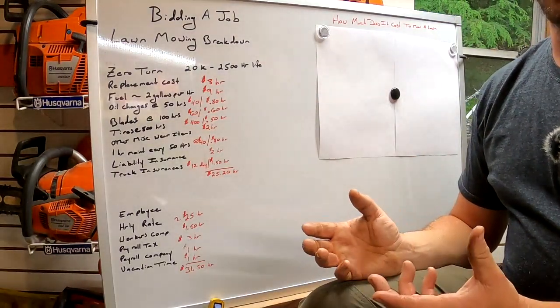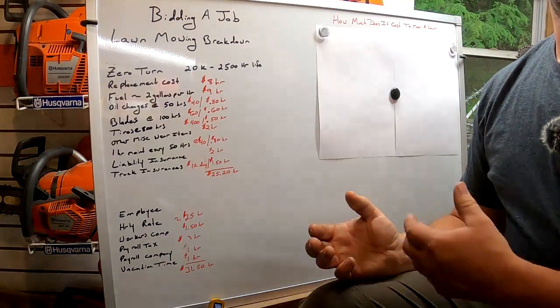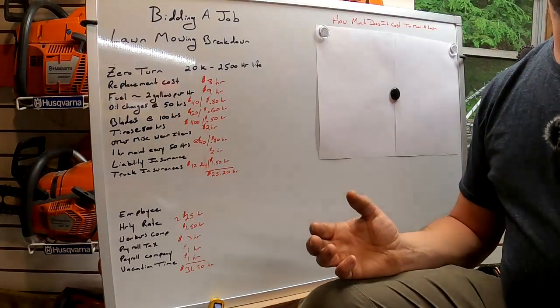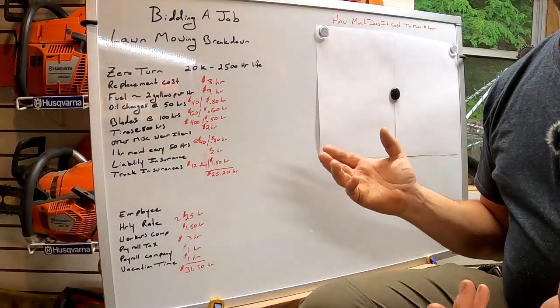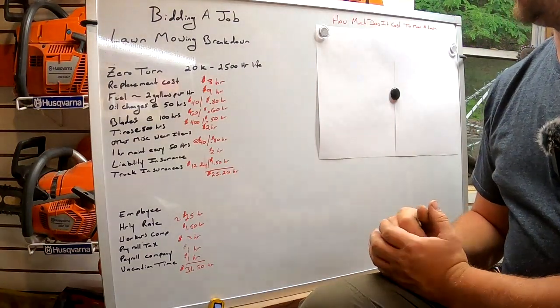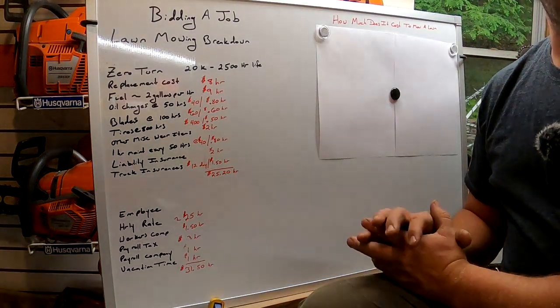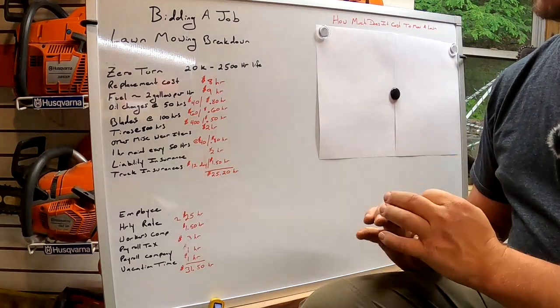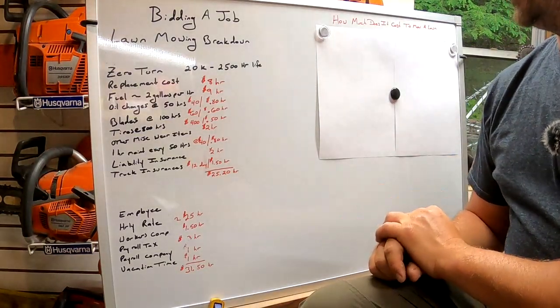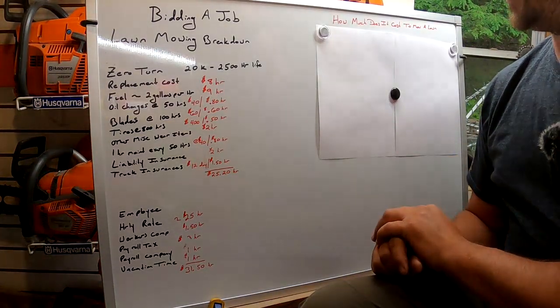Well, that's pretty easy to figure out. You fill it up at the beginning of the day, you figure out how many hours you put on the meter, you fill it up again, and that's going to give you your gallons per hour. Now, I happen to know the one I'm running is right around 2 gallons per hour. Might be slightly less than that, 1.8, 1.9, but just for argument's sake, I did 2 gallons an hour.